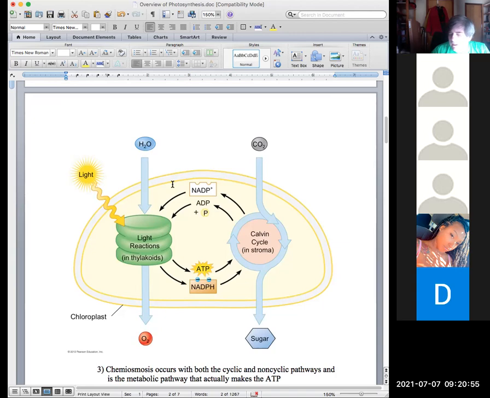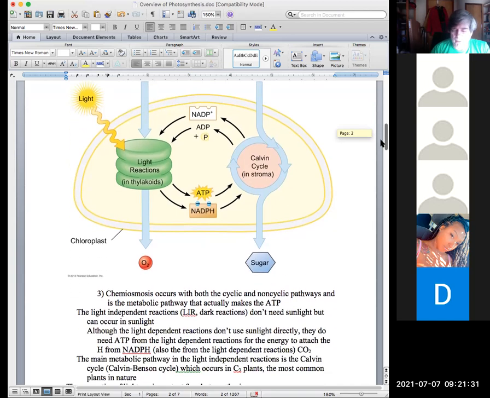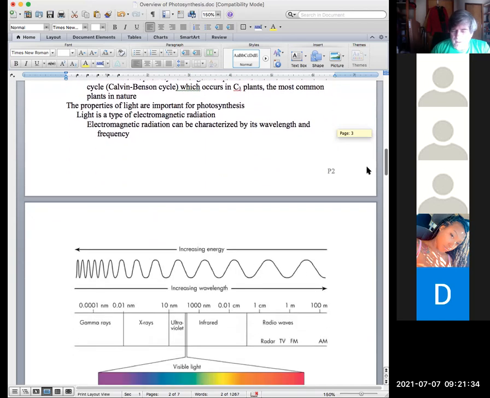Remember when we first started talking about chemical reactions, we said, if you have something as a reactant and a product, if it's on both sides of the equation, you can cancel it like a math problem. So ATP is a product. It gets made in the light-dependent reactions. Then it's a reactant. It gets broken down in the light-independent reactions. So we don't see any of these in the final equation for photosynthesis, we just see the water and the carbon dioxide. We just see the oxygen and the glucose, the sugar. So we want to keep that in mind.